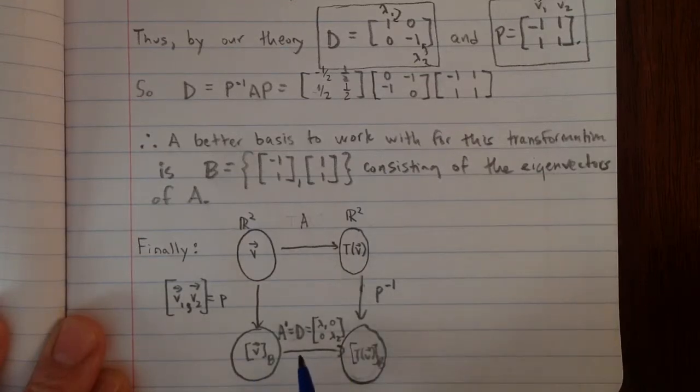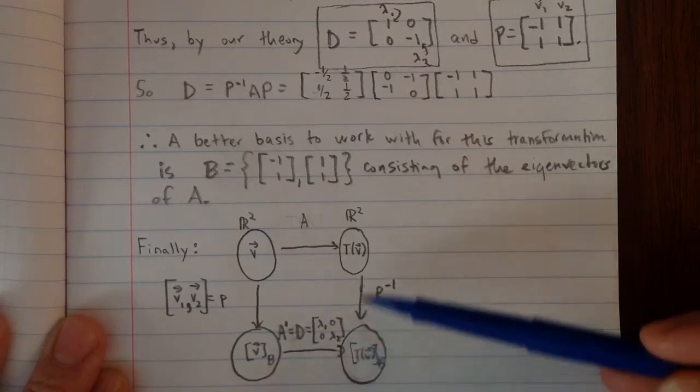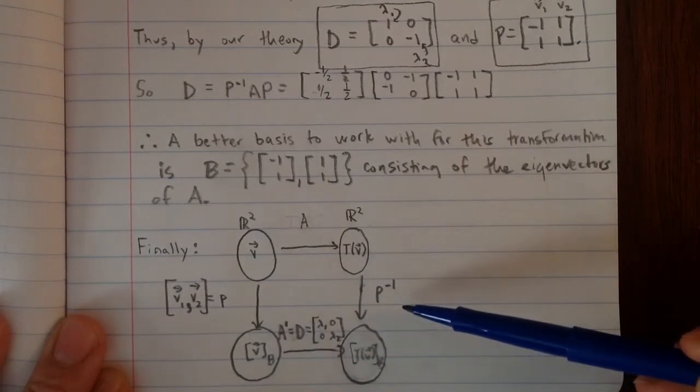And we have this new matrix D, which they called A prime earlier. This is the matrix of T with respect to that other basis, the basis of these eigenvectors here. And those are with the eigenvalues on the diagonal. So if I multiply by D, I go from this to this. Now this is going to be the transformation applied to those vectors with respect to B. And then, of course, I can take it back here using P inverse.